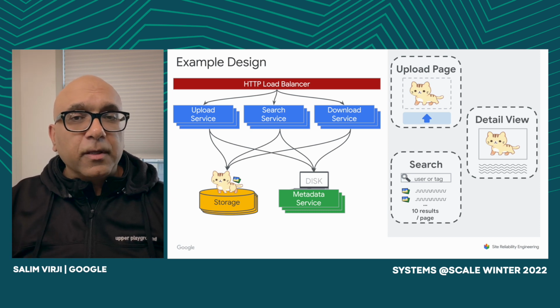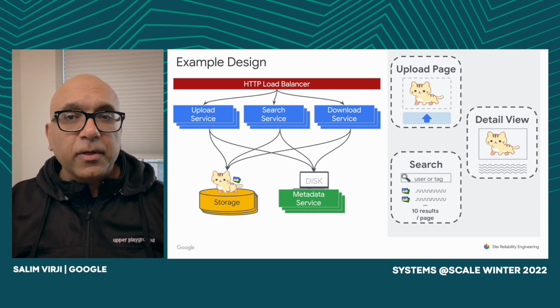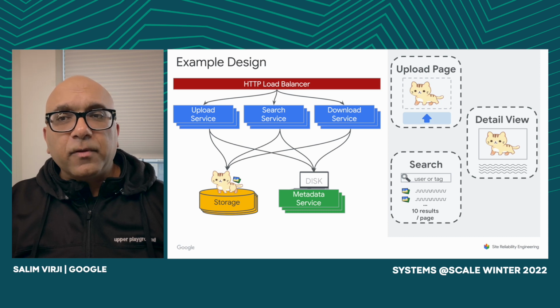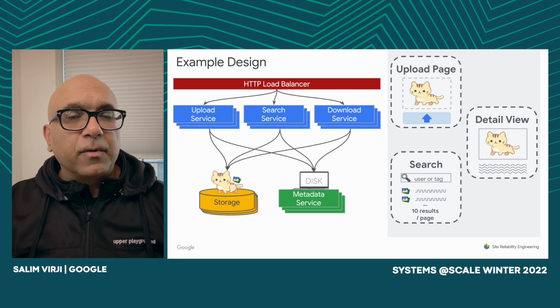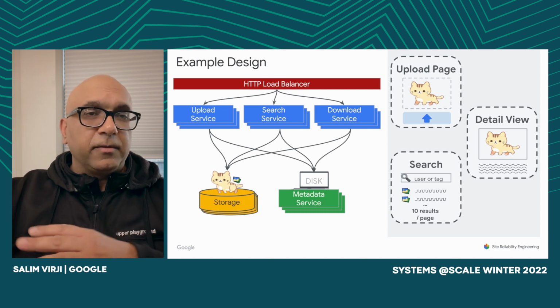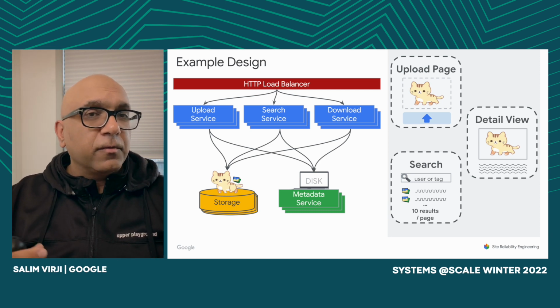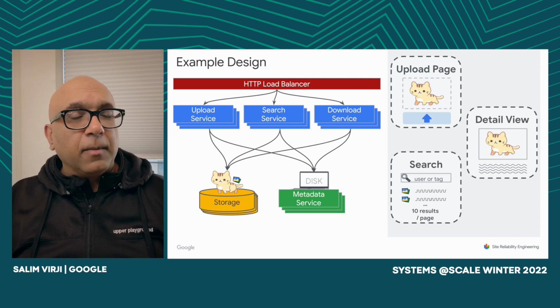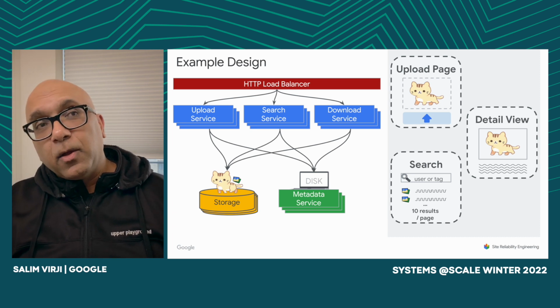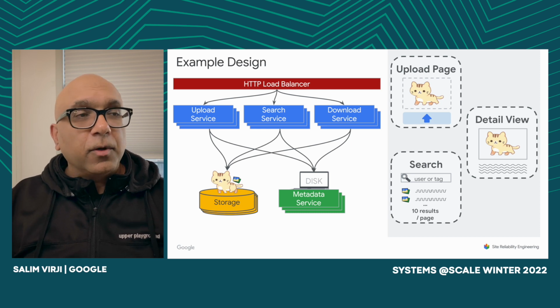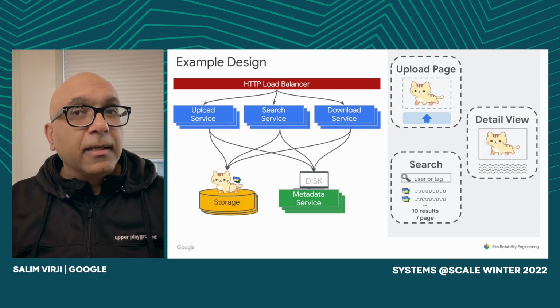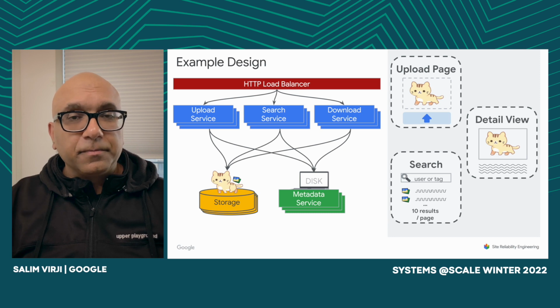Now, the image server that you see on the screen, it can scale pretty effectively. This sample design shows each component as a discrete service. We've got an upload service, we've got a download service, and we've got a search service so that you can find images uploaded, say, by tag or by specific people. And each of these can grow, or we can add capacity independently of the others.